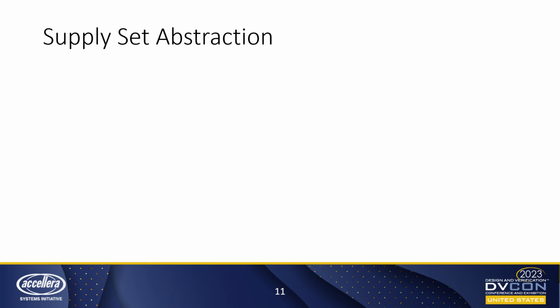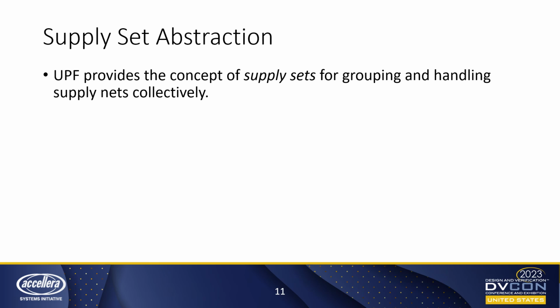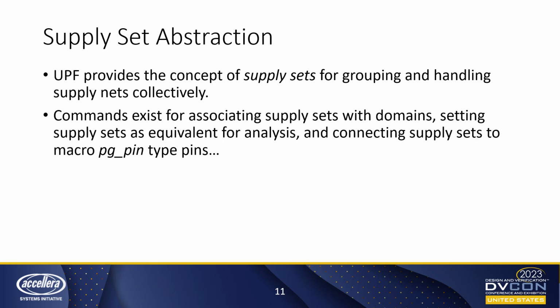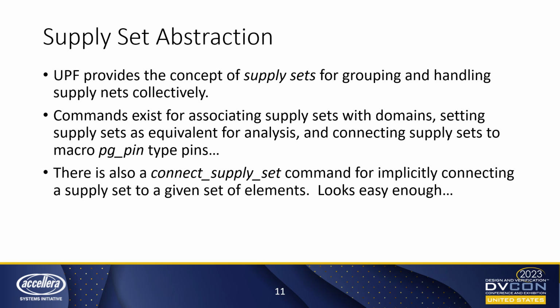Supply set abstraction is another issue to consider in hierarchical UPF design. UPF does provide the concept of supply sets for grouping supply nets for handling into something akin to SystemVerilog interfaces. And commands exist in the UPF LRM for operating on these supply sets, for assigning supply sets to domain handles, setting sets as equivalent during power state analysis, and even for connecting macro PG pin type pins to supply set functions. The command connect_supply_set seems like an obvious choice here for connecting system supply sets to IP supply sets. Looks easy enough? Well, we'll look at this in a moment.